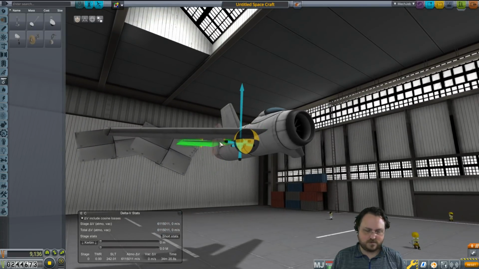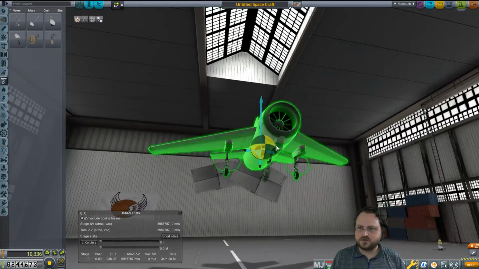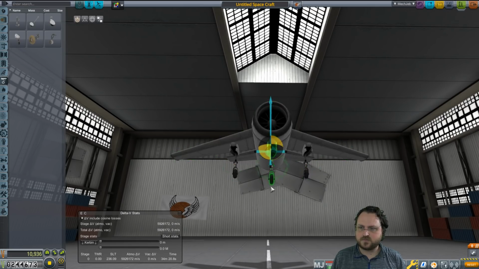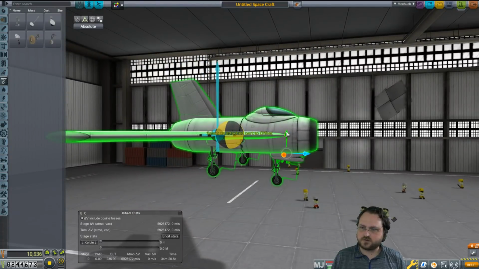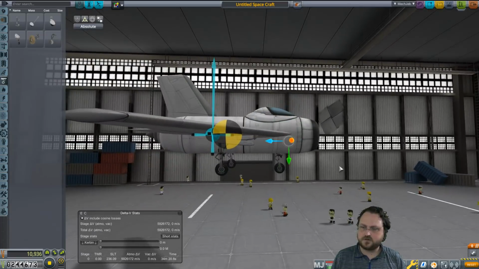Symmetry mode. Copy. Nope, not that. Copy this. Turn off symmetry mode. Turn on snapping. And then what we're going to do is take this and move it inside because it'll look a hell of a lot better. All right.